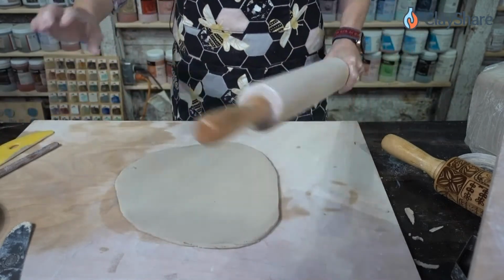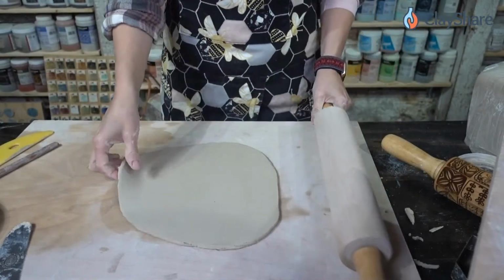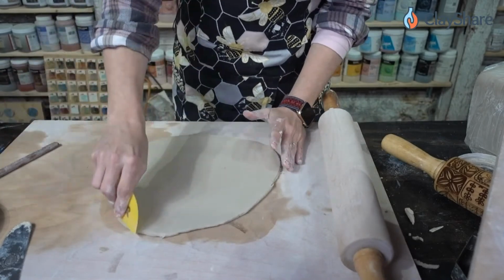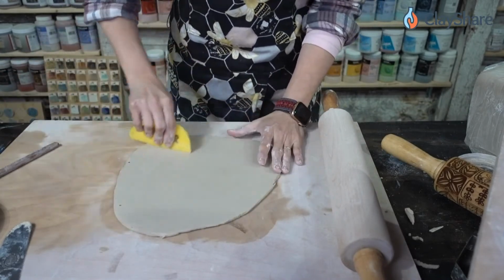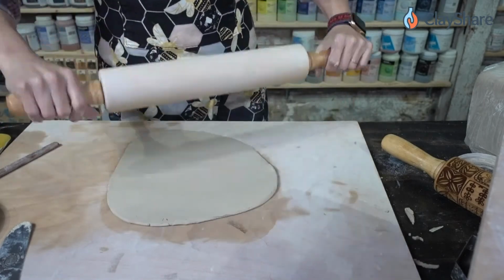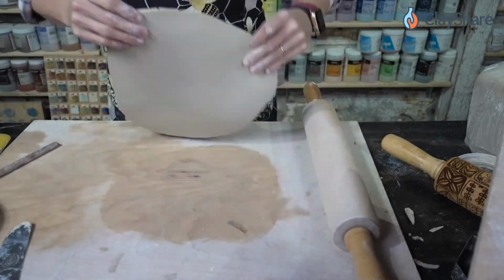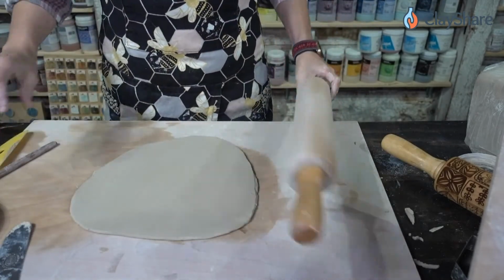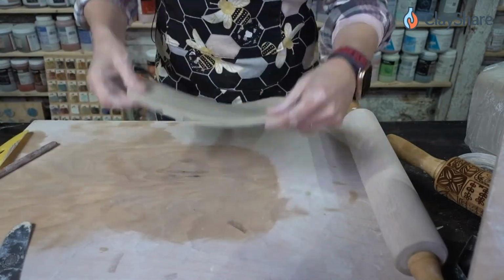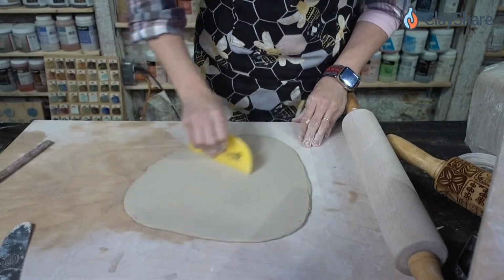When I first started making hand-built slab pottery, I did not have my slab roller. I had to hand roll out all my slabs, and I was making really large platters. So I would need a slab of clay that was like 2 feet by 2 feet, and I had to roll them out. And oftentimes in overlapping bits of clay, sometimes you get air bubbles. It's certainly not a reason to panic or anything. You just go ahead and pop them. Fill them back in.